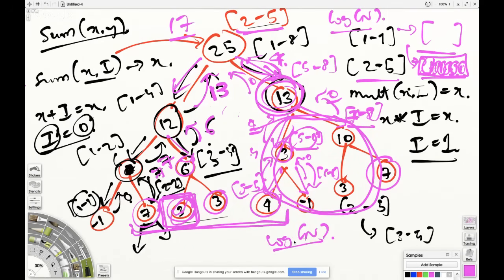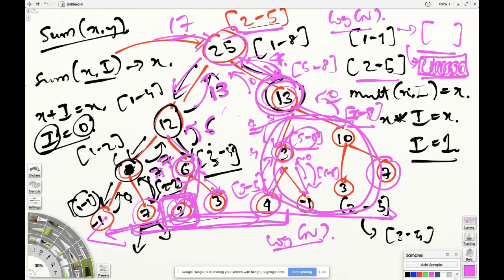You're querying few nodes. On the other hand, if you keep increasing the range, going to the right, going to the left, what effectively happens is, as you increase the range, you start hitting parents more instead of hitting the individual children. And if you increase it all the way to the left and right most nodes that you can in the segment tree, then you are just going to answer at the root node itself.